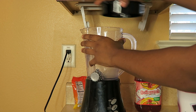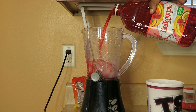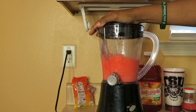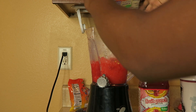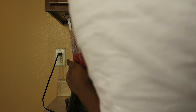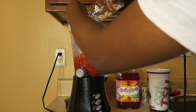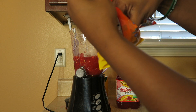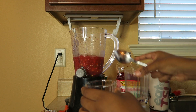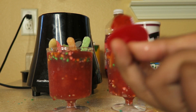It is now time to repeat the process. I'm going to throw the ice into the blender, and now we'll be using the Fruit Punch. Just throw a little bit of that in there and blend it. Add some Nerds, mix the Nerds around, then add our Sour Patch Kids — just a few — and then add a few of the Worms and stir them around. Put everything in a cup.